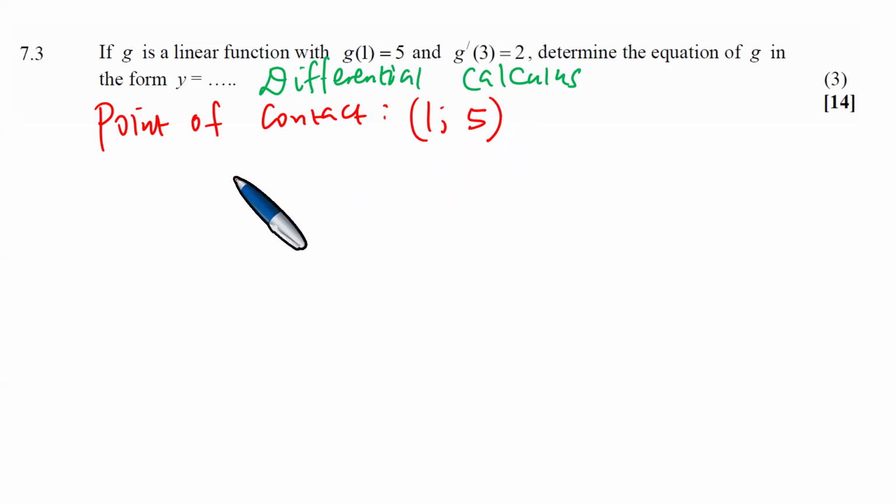First things first. Next, the derivative of the function G at 3 equals 2, and that gives us the slope. And the slope is the gradient, also called M, and the M notation for the gradient is used in analytical geometry. The grade 11s know this, and the matrics know this. Now, determine the equation of G in that form. So we continue to solve the questions as follows.